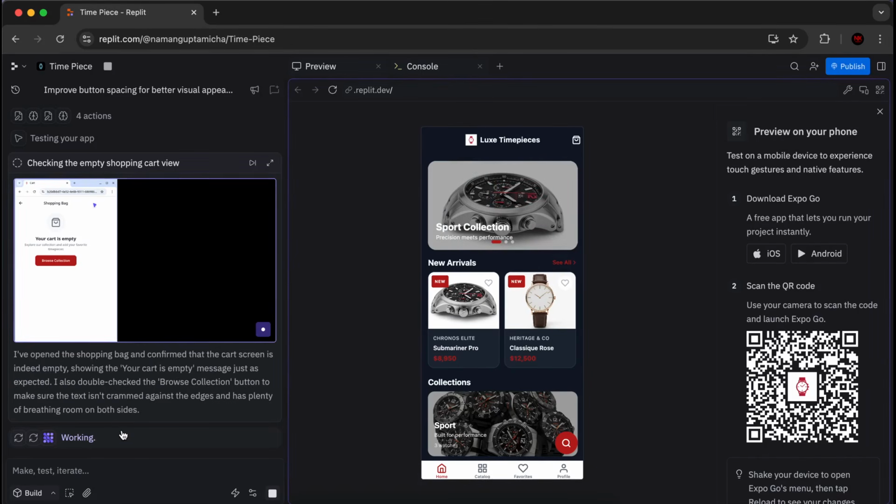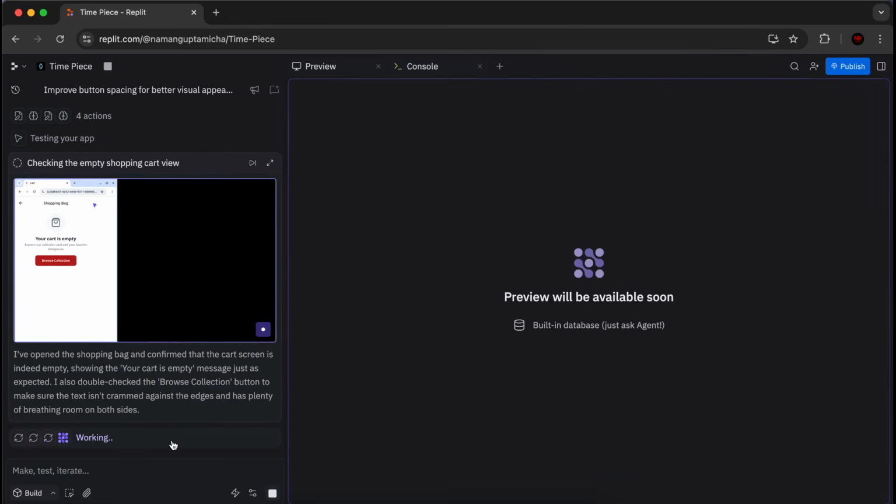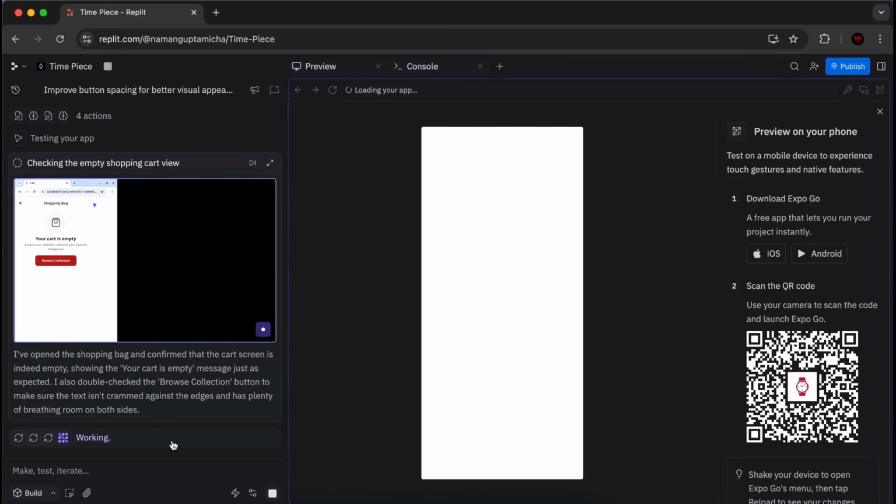So if you do face that, there's really nothing to it. You just have to keep on iterating, keep on being more specific, pointing it in the right direction, and eventually hoping that it will figure it out. And it usually does after a couple of prompts. If it's not, then you have to take a step back, again from first principles, explain what the issue is, explain what the AI has already tried to do to fix it, and then go for it. So you have to keep on doing that until it works.